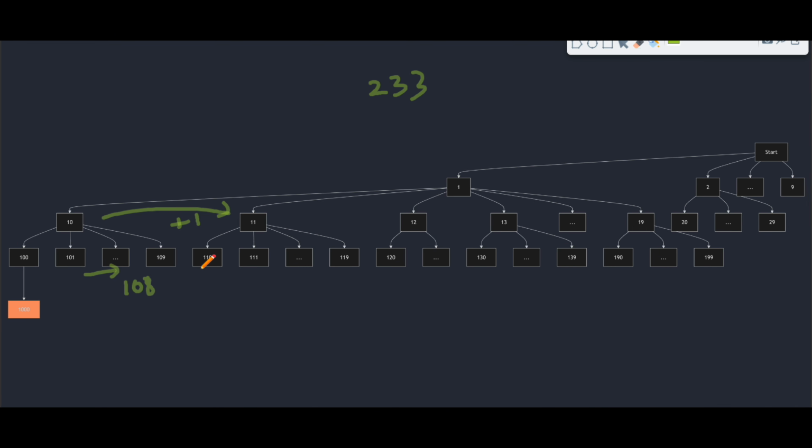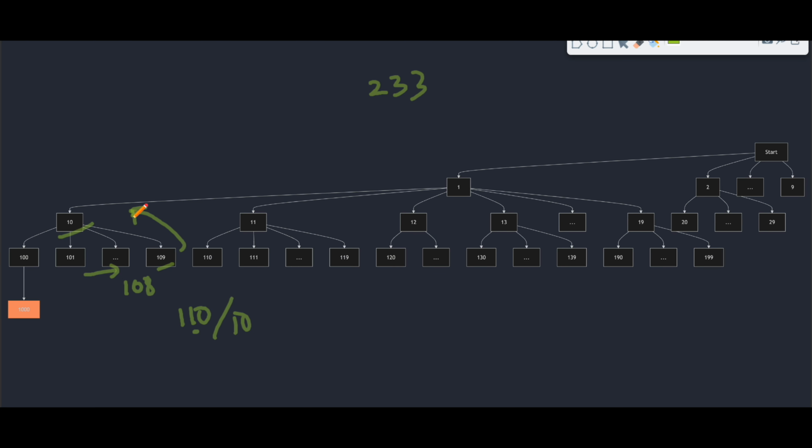But in the recursion tree, we have 110 under 11. So that means we should also go up when the last digit of the current number is 9. For example, if we have reached 109, then what will be the next number? It should be 110. But this tree should always contain the value starting with 10. So this does not belong here. And also 110 will be printed before 11, which is wrong. So we again divide this number by 10, which will take us one level higher. But now the parent will be 11 instead of 10.